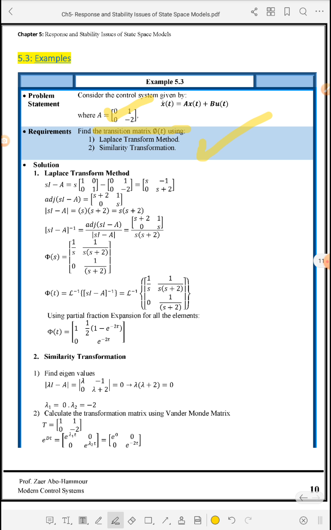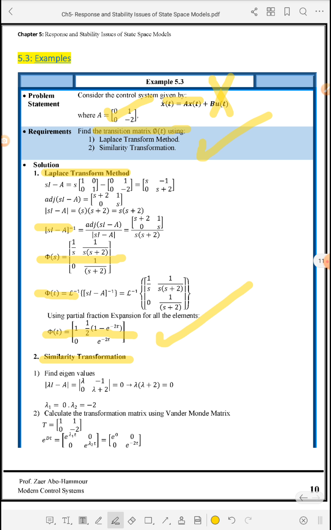Okay, and as we have previously covered, when we are speaking about the state transition, this means that we are interested in the first part of the state differential equation. We are not concerned about U of t because U of t is equal to 0 in this case. So based on the Laplace transform method, we find sI minus A inverse, and finally we find phi of s, and after that we apply the Laplace inverse, after applying the partial fraction reduction and all related steps, and we finally get phi of t as shown in this matrix.